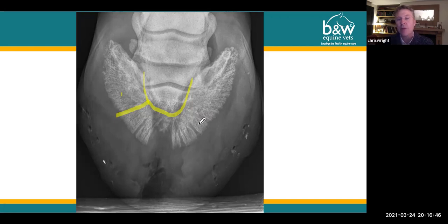Now, I know a member of the audience is a geographer, so don't correct me if I'm not right about U-shaped valleys, but I think U-shaped valleys are caused by ice moving down valleys and carving out the valley bottom. And that's the way I think of keratomas. They carve out a beautiful channel down the pedal bone.